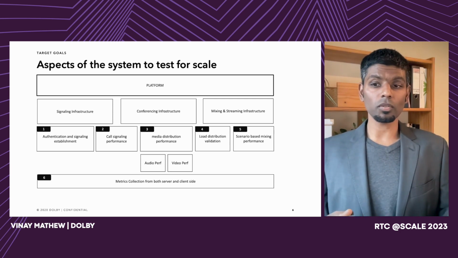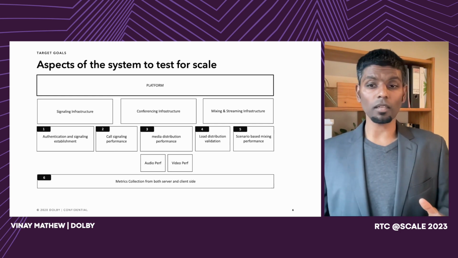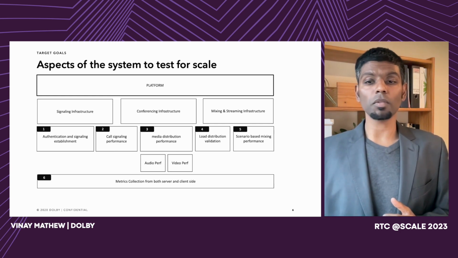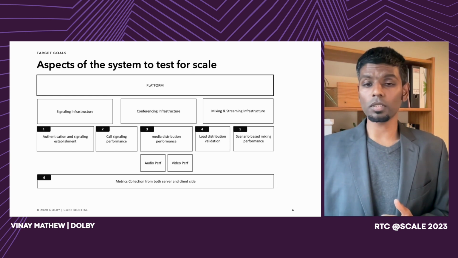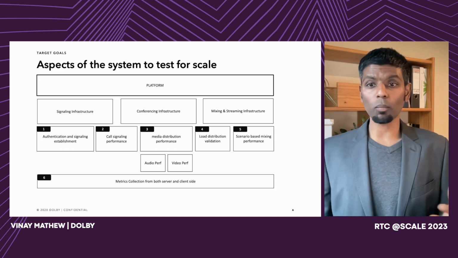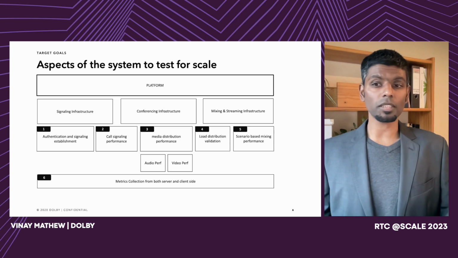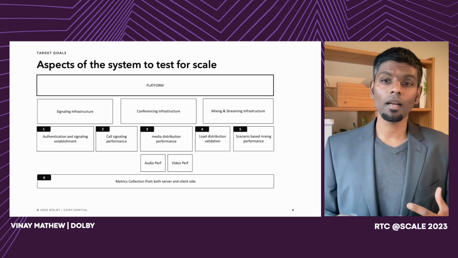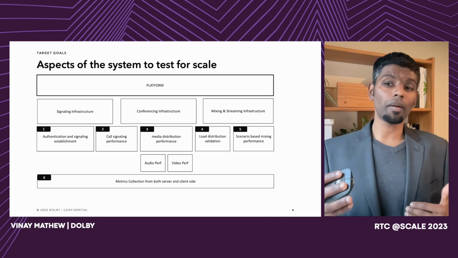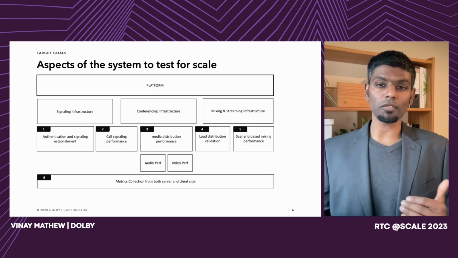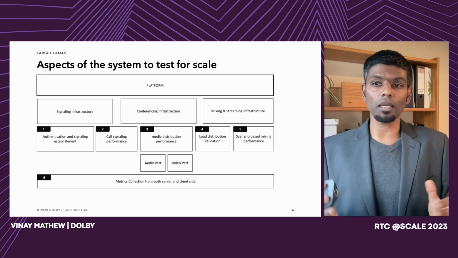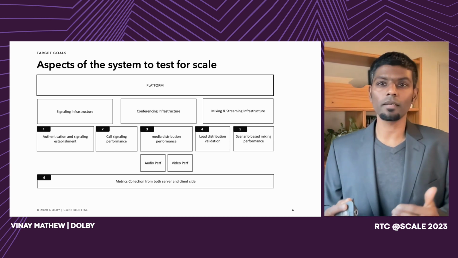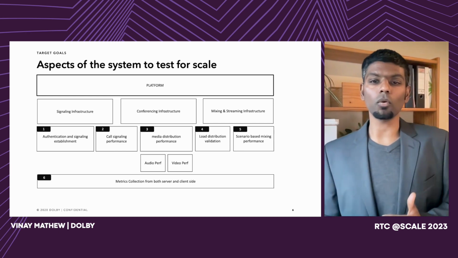Server-side metrics, so dealing with signaling and routing under duress is something we need to understand in great detail. Number four, which is the load distribution. So when we have varied kinds of conferences happening on our backend, how does the backend scale up and down under these different load changes? And how do they actually shift conferences to be able to avoid any particular server from overloading?